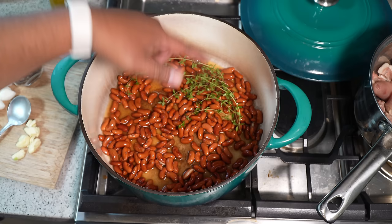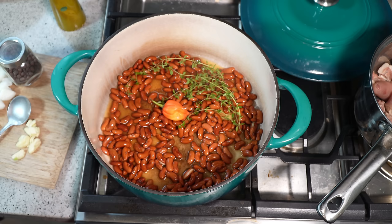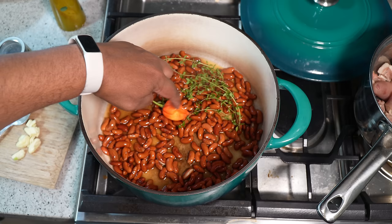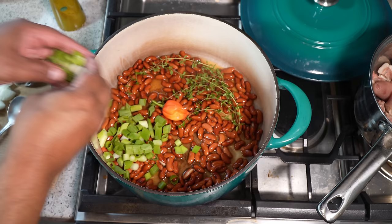To that I've got a nice big bunch of thyme from the garden — about seven sprigs. I'm going to toss in a scotch bonnet pepper. It's going to float, but later on I will break it to release the heat. Do not break it if you do not want your pigtail with rice and peas spicy. If you break it, you release the beast; if you don't, you get the flavors from the oils on the outside of the pepper, and later you just fish it out — no problem.